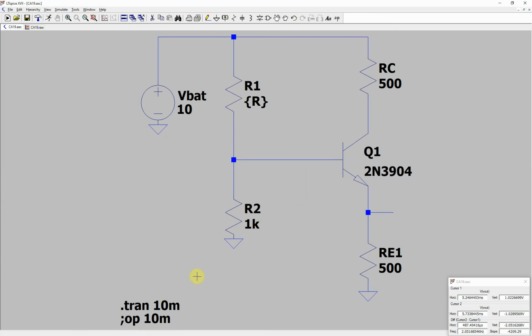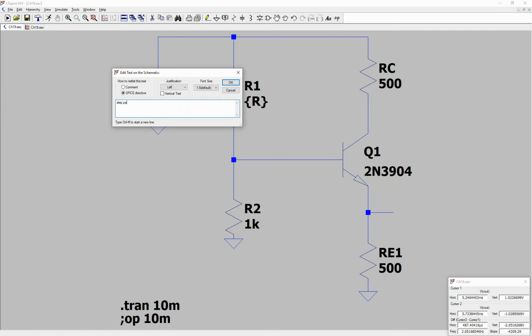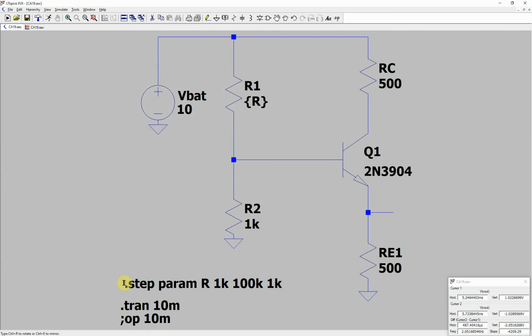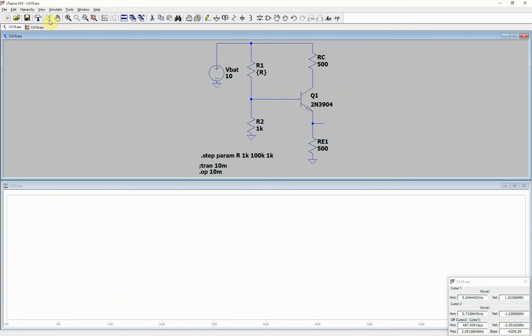So we're going to do a dot step param for R from 1K to 100K. Simulate, edit, DC operating point, and then we run this.